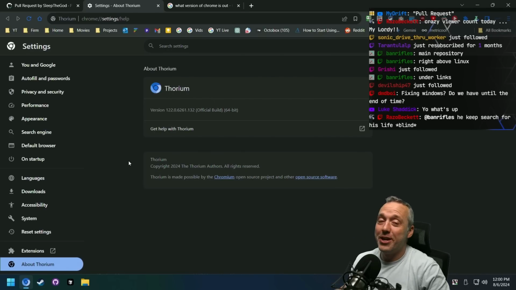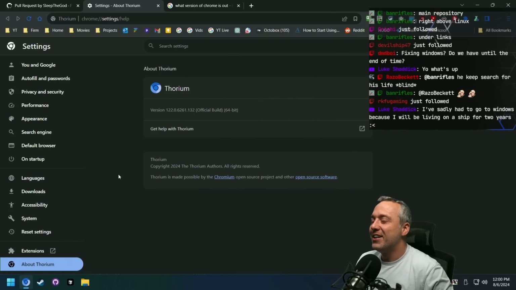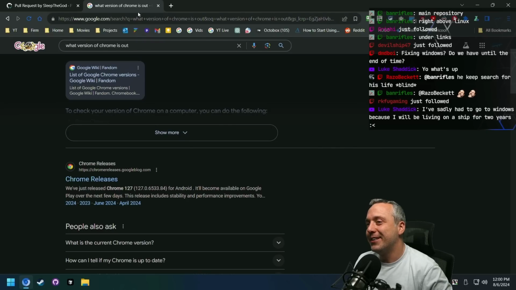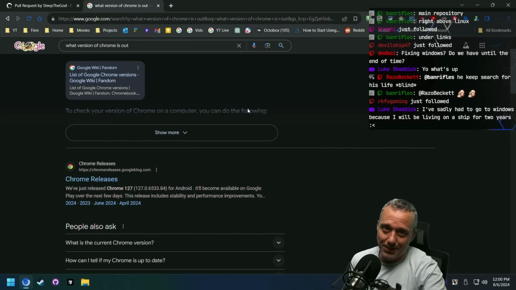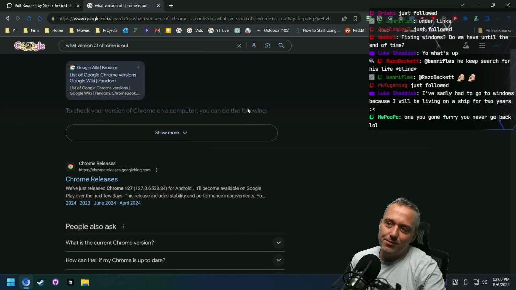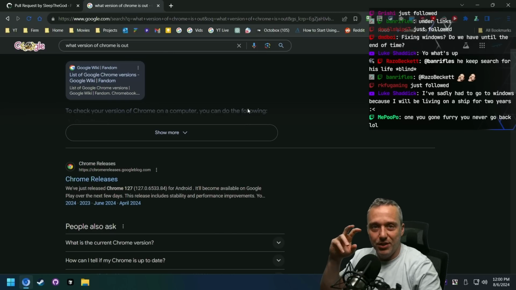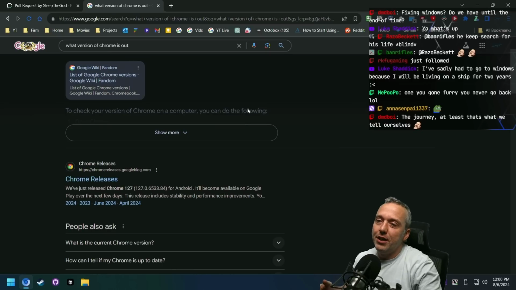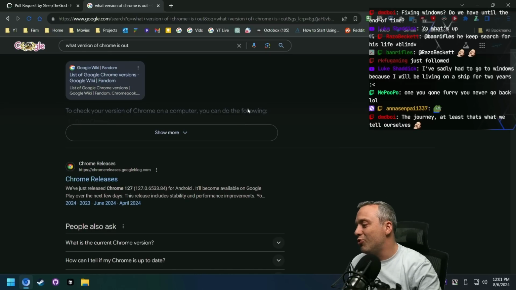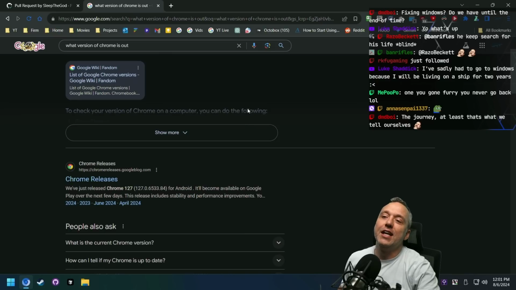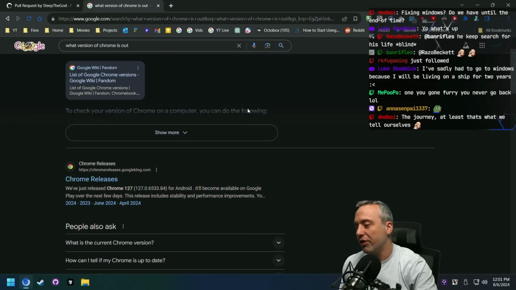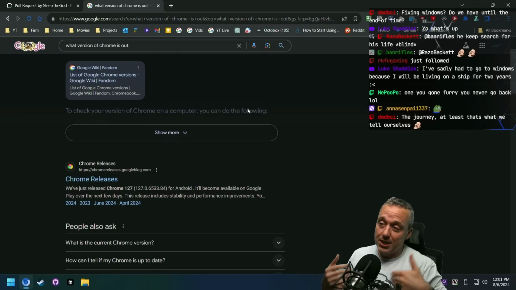Fixing Windows. Do we have until the end of time? Yeah, it's an endeavor. It's more about the journey than the destination when it comes to fixing Windows. It's not something that you just fix once and it's done. I think a lot of people, when they run my utility and fix it, so to speak, think, okay, I'm done. But once you do another feature update, you have to fix it again because every feature update will re-bloat things up and break things, or actually fix it in Microsoft's terms. We just have to undo what they did.